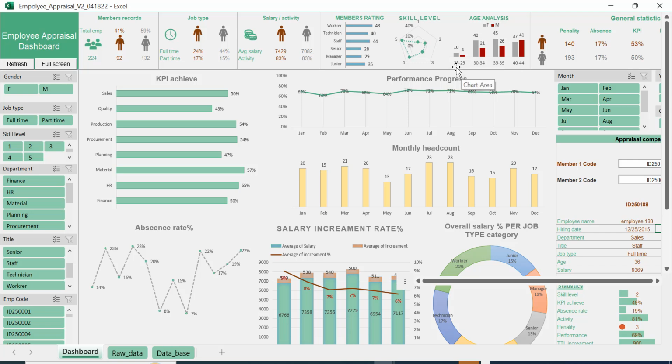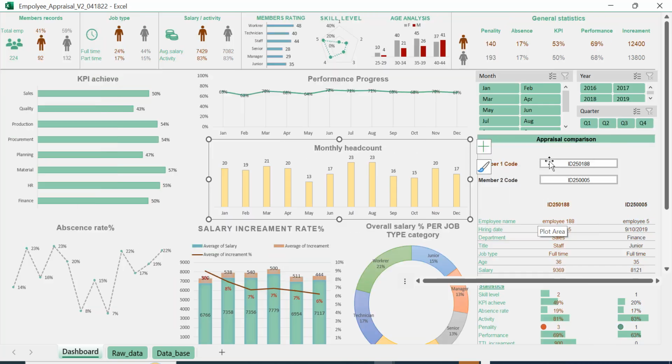Between the ages 25 to 29, we have it in this order. The gray one is the female, while the red one is the male. You can see it here. Now for the penalty or the general statistics, let's move to the right hand side. For the general statistics, we can also see information in this order. Now, like we said, for the penalty, we have things like this.